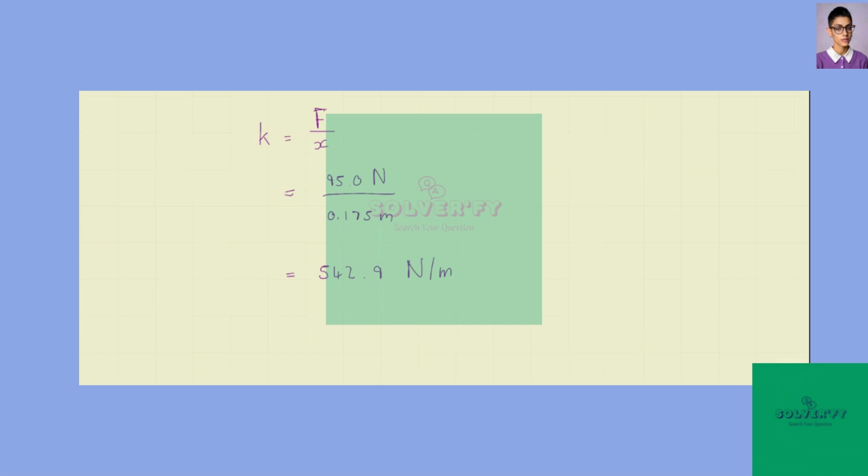Now, if we assume that there are no dissipative forces acting on the ball, the elastic potential energy in the loaded position will all become kinetic energy of the ball. So by the conservation of energy, the initial elastic potential energy must equal the final kinetic energy. So E_i is equal to E_f. And so a half K times the amplitude squared must equal a half M times the maximum velocity squared.